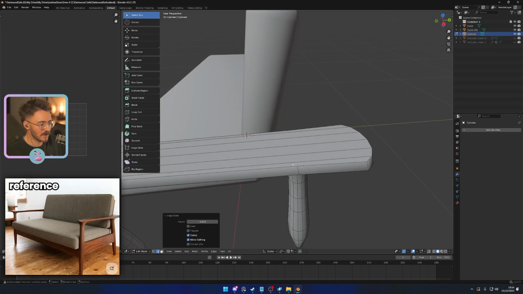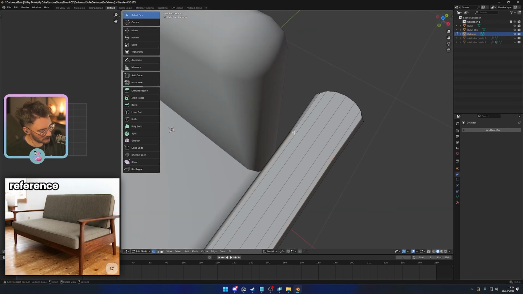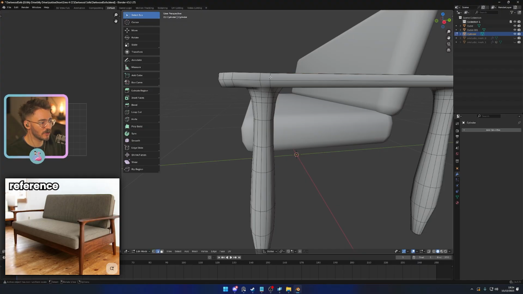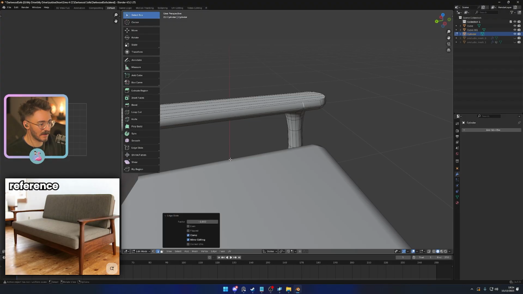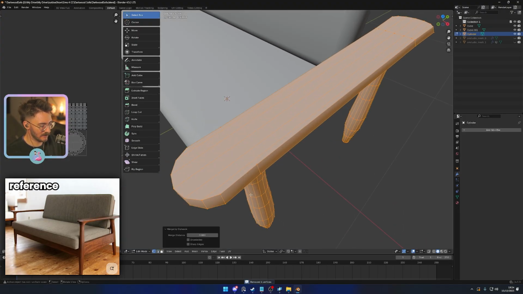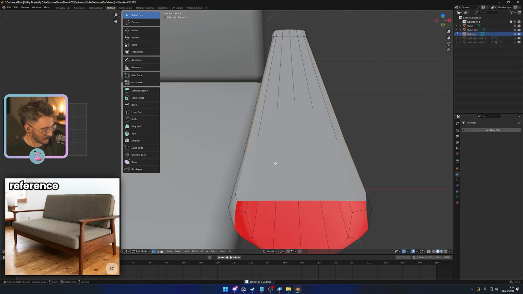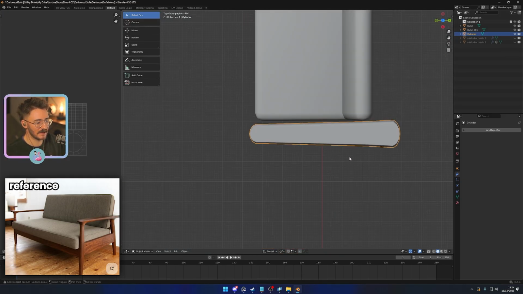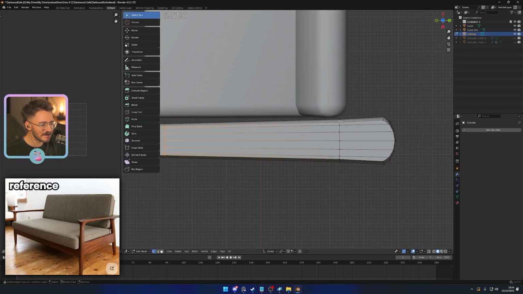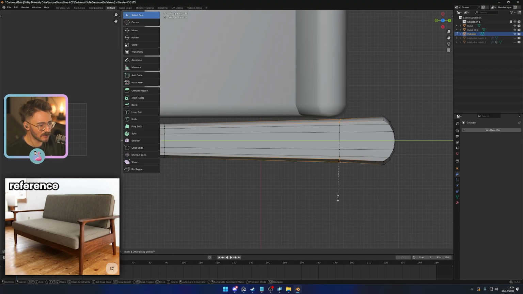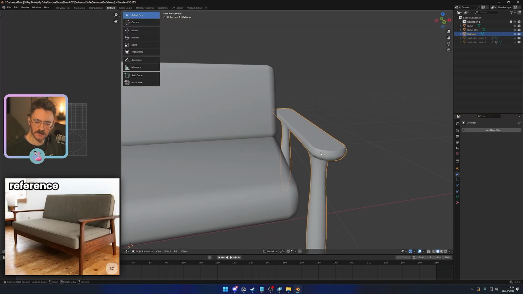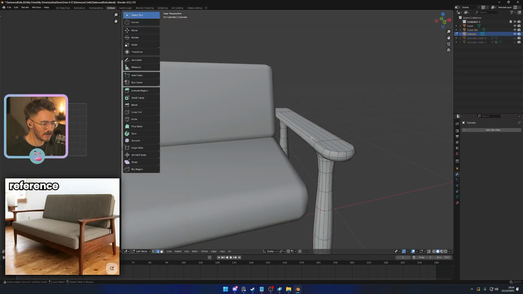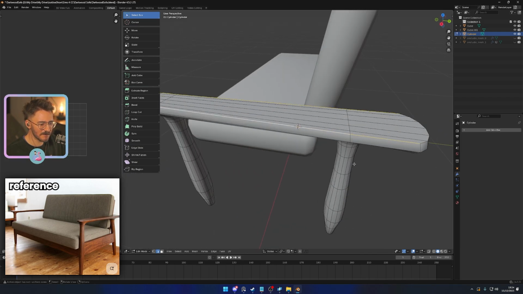Yes. Okay. Do we want to connect these two together? We probably should. I'm going to do the same thing here where we can just eat that there. You know what I'm saying? Here, little A, merge by distance. There's another 6 verts down the pan. We love that. And then the silhouette's kind of fine. Also kind of not. I think I want to take these and just bring them out just a smidge. Yeah, something like that. I don't know if I like how flat this is. Definitely around this edge. Something makes me want to bevel it.